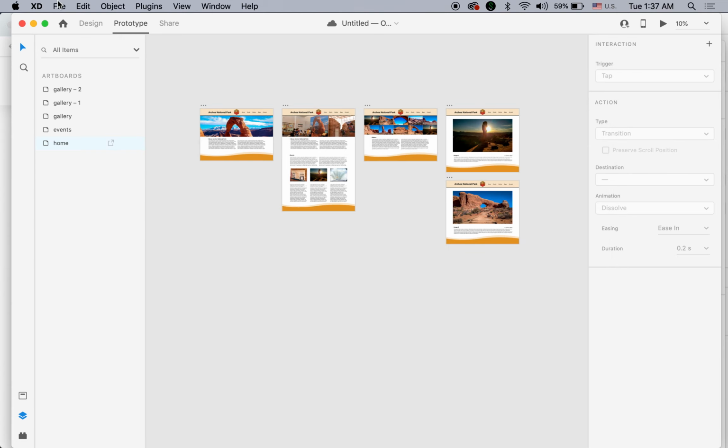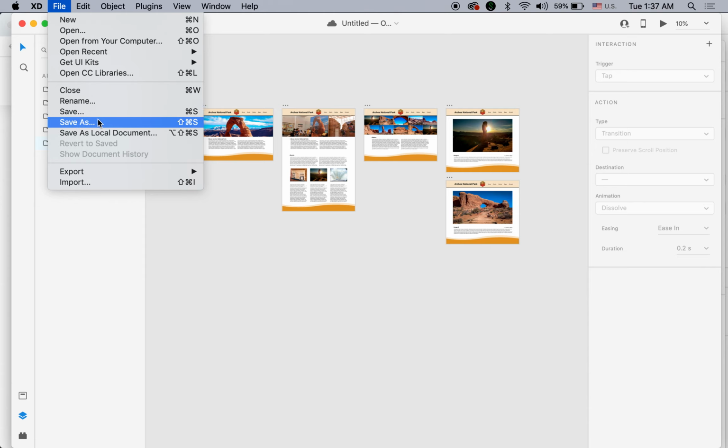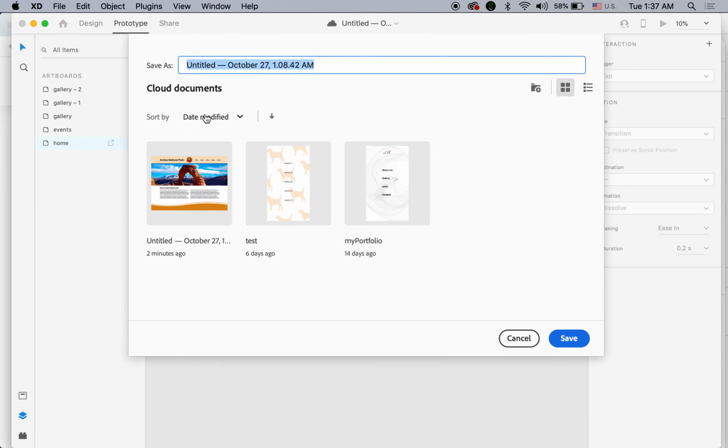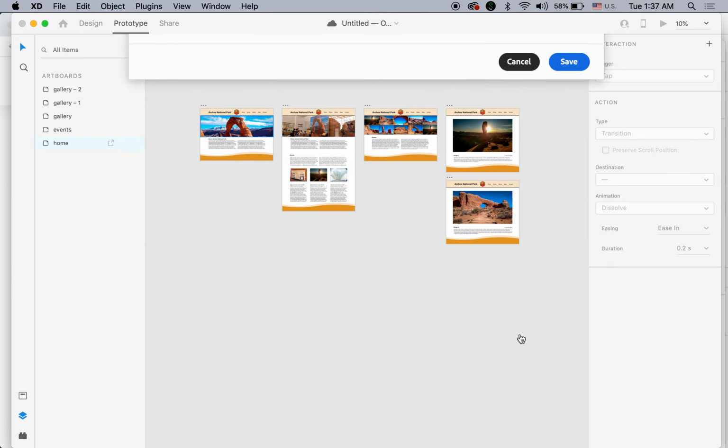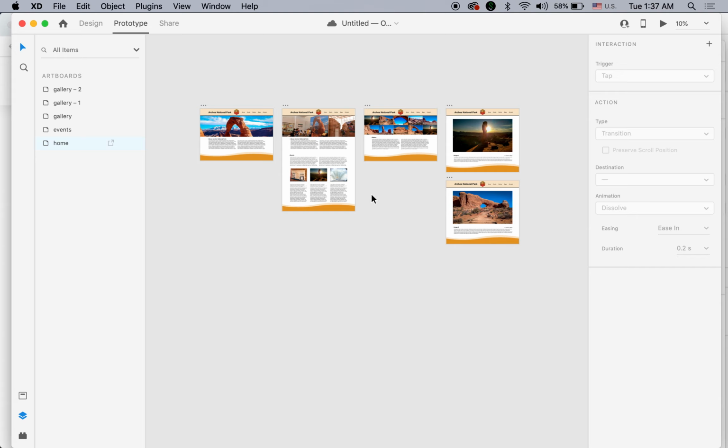Or if you just do a save, it will save your file on the cloud. So once you save on your cloud, you can install Adobe XD on your smartphone, and you can view it right away on your phone, which is pretty cool. Okay. I'm not gonna save it because I saved it already.